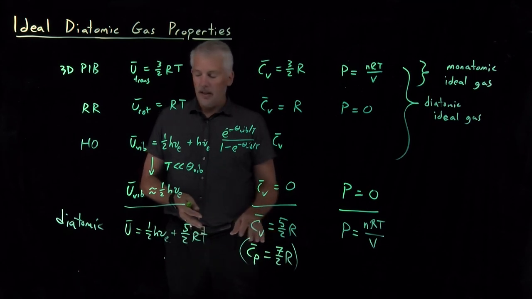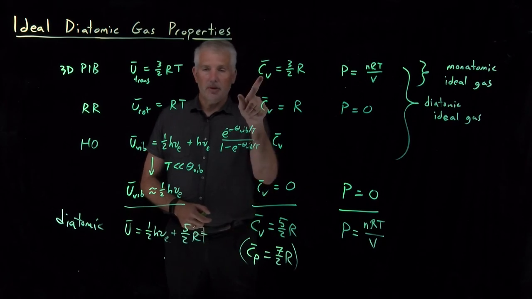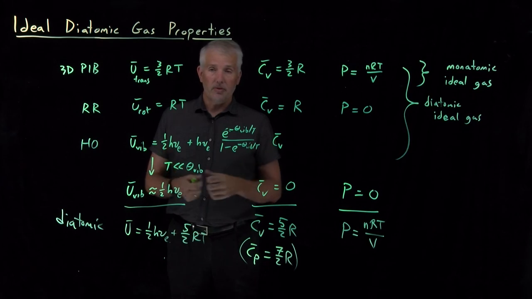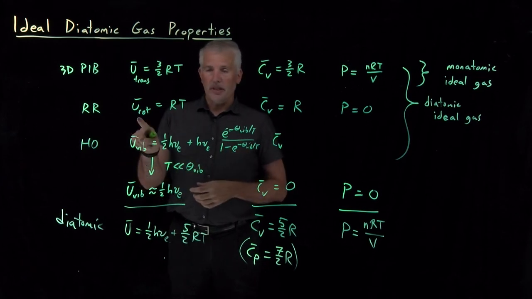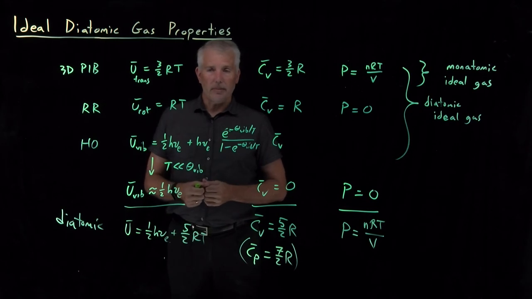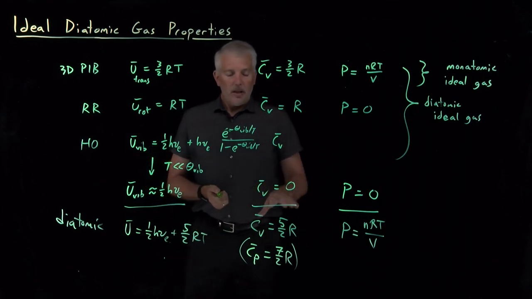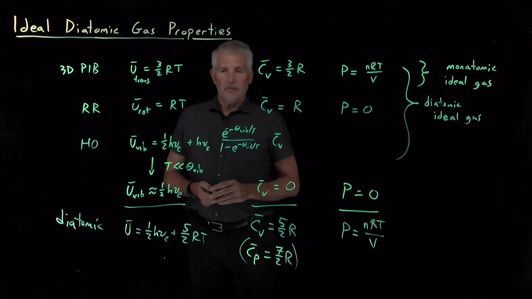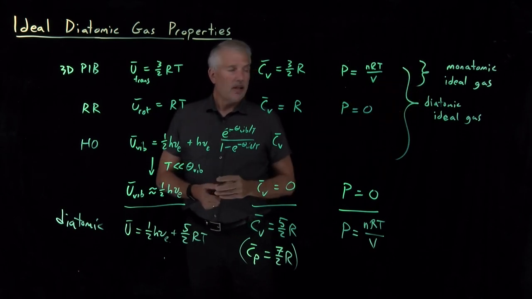So we can see why diatomic molecules have different heat capacities than monatomic molecules. We can begin to see why the heat capacity for polyatomic molecules, a triatomic molecule like water, has even more vibrations, even more types of rotations than a diatomic molecule does. We'll talk about that more in a future video. But now we have an explanation for why the heat capacities are different for different molecules, specifically different for monatomic than for diatomic ideal gas molecules.